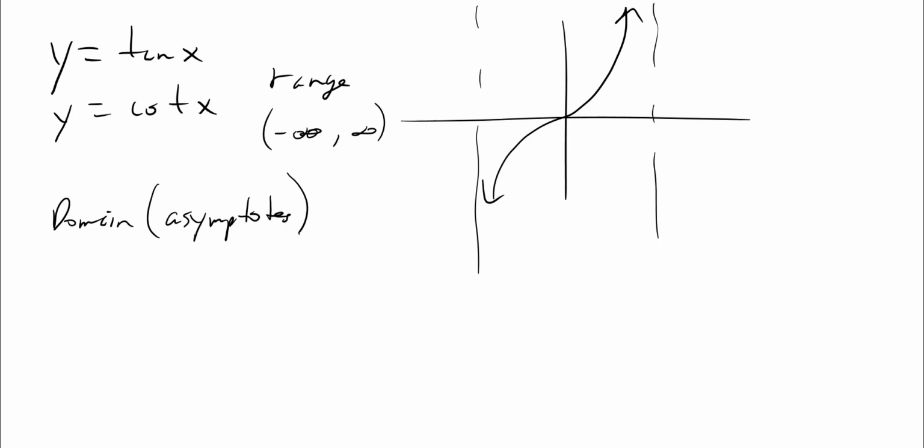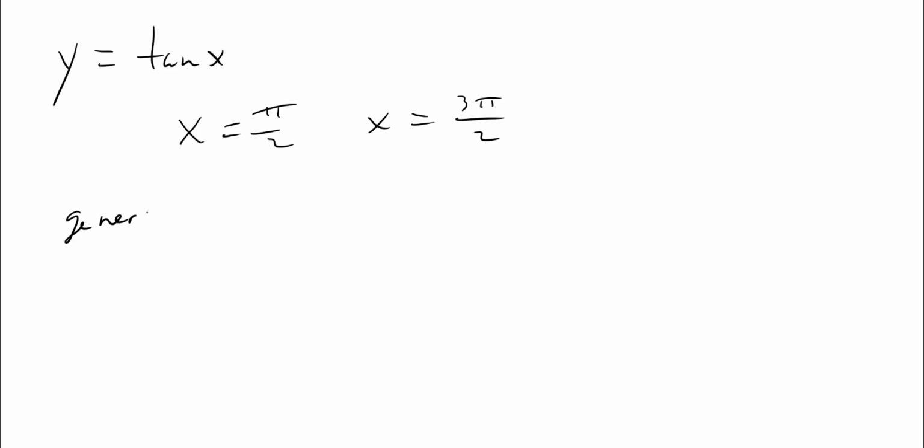Okay, all right, so let me delete this out here again. So let's go back to y equals tangent of x. Again, we set our range, negative infinity to positive infinity. That was getting super easy. And then, where's tangent undefined? Well, you guys should know that. Again, this is chapter 1. You should say, oh, at x equals pi over 2 and x equals 3 pi over 2. Okay, so those are two equations of asymptotes, two equations where it's undefined. So how about a general equation for asymptotes?